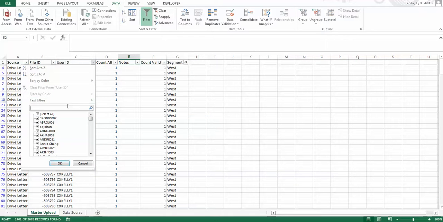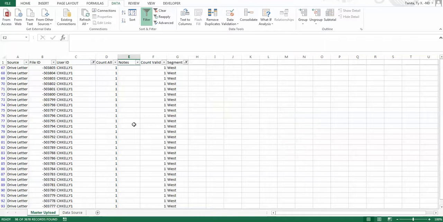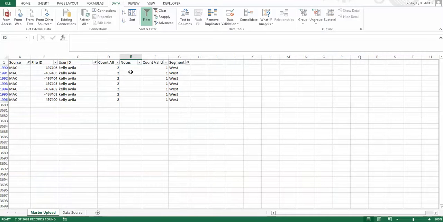Alright, so let's say we wanted to find, let's do West Coast this time, where let's say user ID, and instead of begins with, we'll say contains, and we'll just make something simple like Kelly. As you can see, these all contain the letters Kelly. And then let's say we want to look at just the Macs from Kelly, right? And then we want to put in here, let's see, Kelly's Macs. I can copy all the way down, paste.